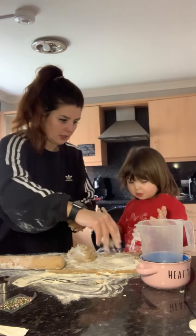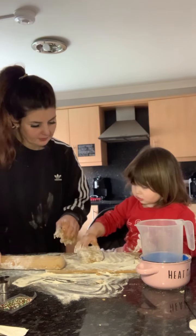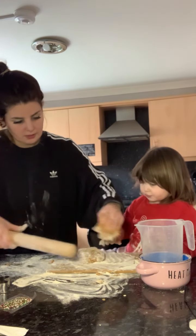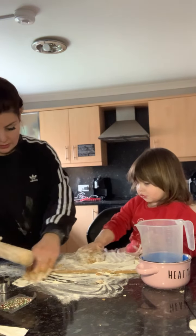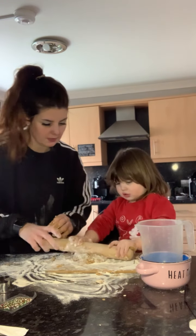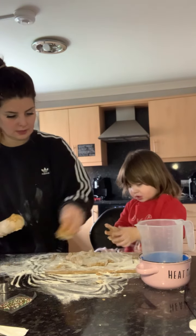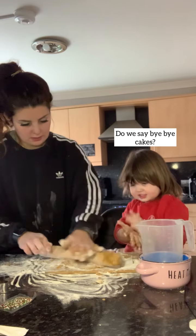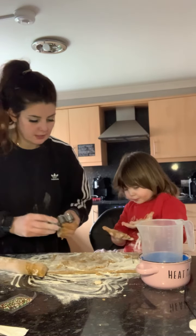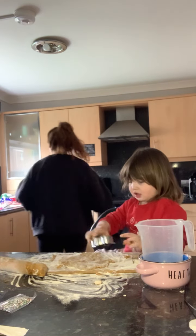Can you have some more? That's it. Have you sprinkled some on? Okay. Right. Does Abby want to squish it with this? Roll it out with the rolling pin. That's it. Good girl. Right, now we're going to put this into that and squish it. And get a baking tray.